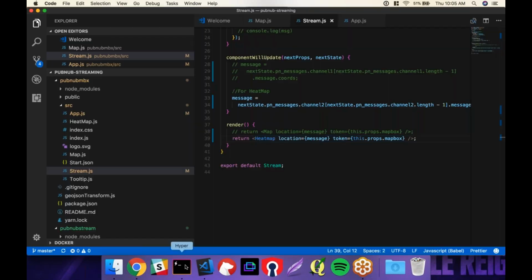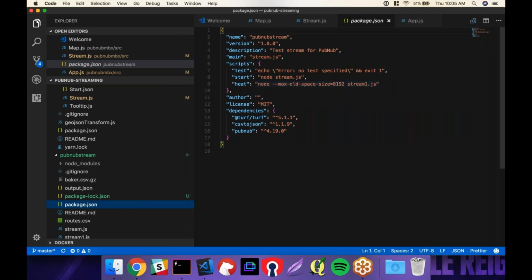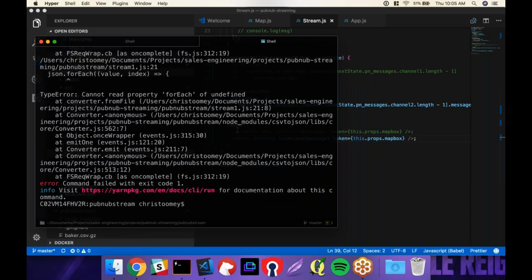Now this one's going to take a second, and while the application loads, or as the data loads, because it's quite large, I will explain to you how the heat map is actually working. All right then.